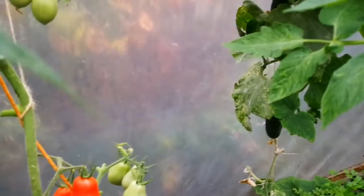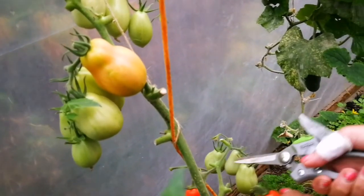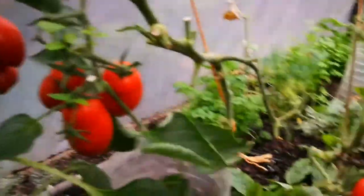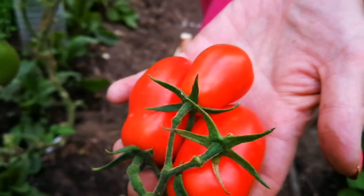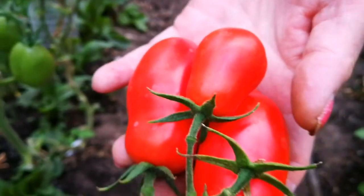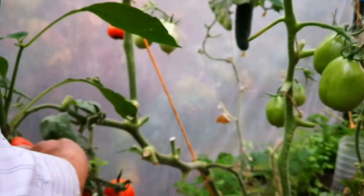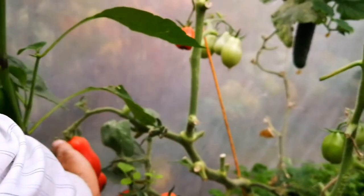Yeah, here. Or if you want, you can just harvest the very ripe ones. Yeah, that's what I'm doing. These are really ripe. They're lovely. I take them to work with me on the vine, just like this, for my lunch. Yeah. I take these to work to eat. Now let's see here. There is several in this side which are ready. One of them has a blossom end rot, but the rest of it is all right.